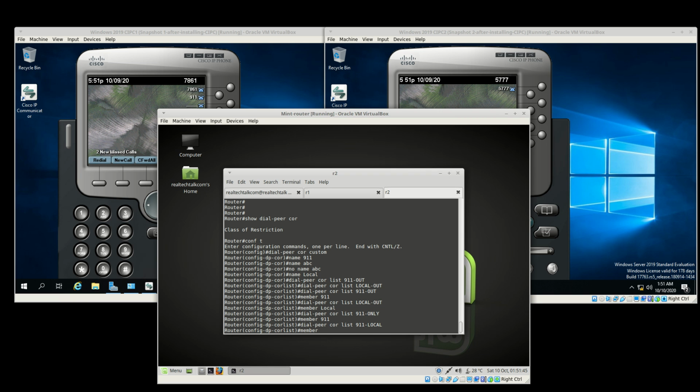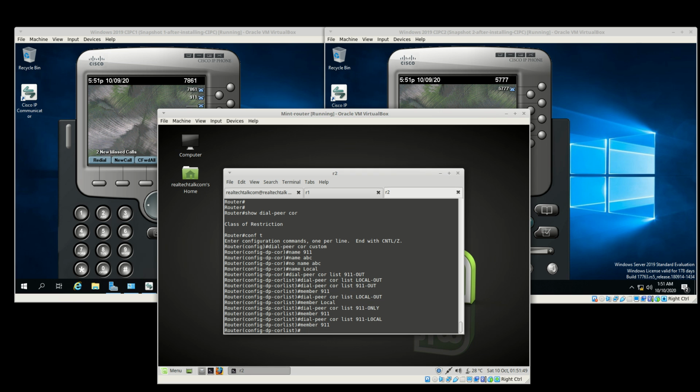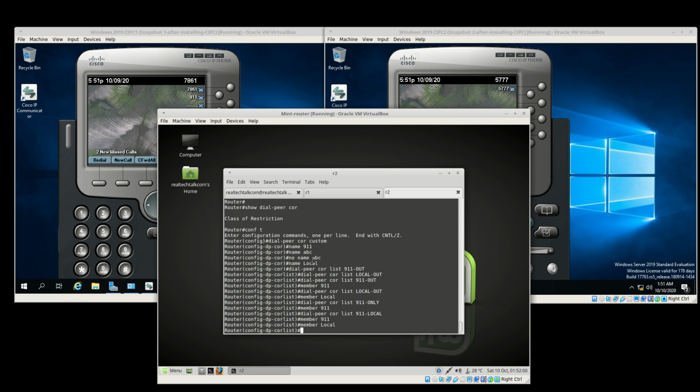So the first part, 911, so I'm going to say a member of 911. What other member do I need to make this work? If my intention is to allow this person, who has this core list applied, 911-local, I need to give it a member of local as well. See, there's a correspondence here, right? 911, 911, local, local. Now, this is how it works out. That's how I'm doing it. Technically, you could do it almost any way, but I recommend you stick to this convention to avoid any confusion and just to help it get working here.